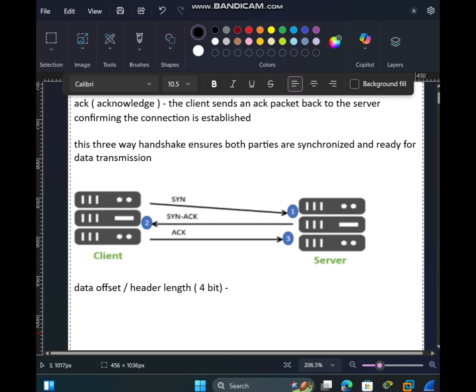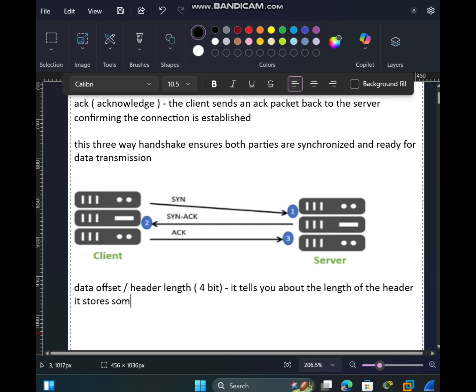Header length tells you about the length of the header.